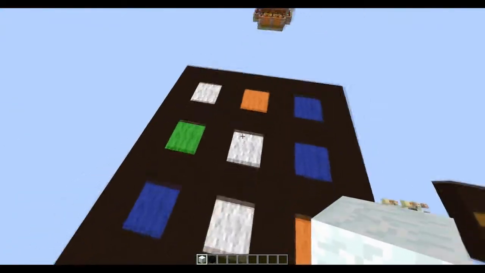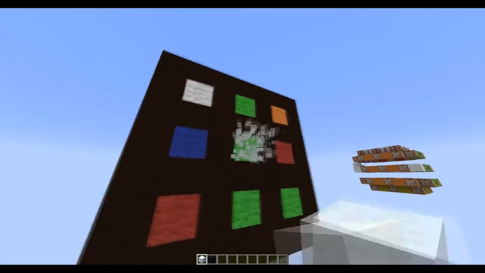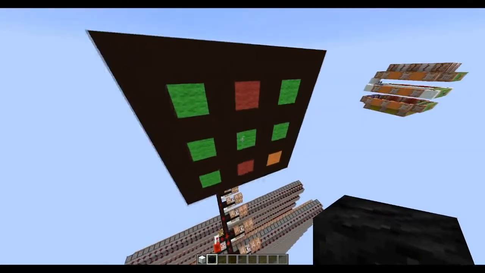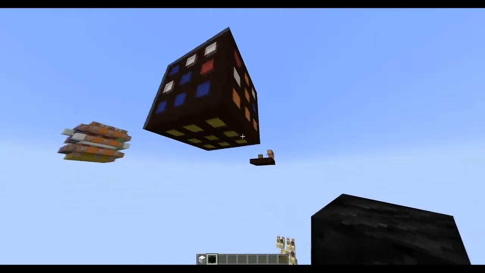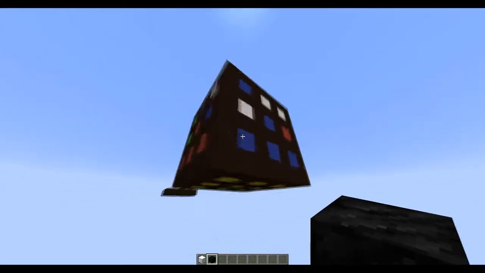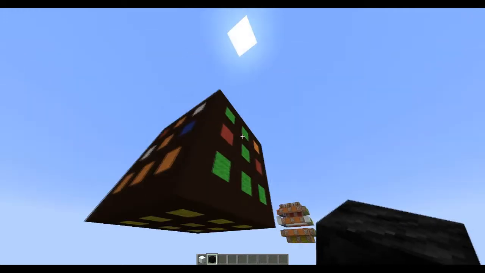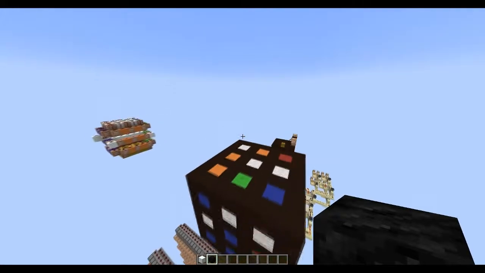So if we move that away, and we bring that up, and bring it down. Okay, so let's see, we got the yellow face done. We also had this first layer. It's like a T or just a line. And it's all connected and everything. So, yeah.